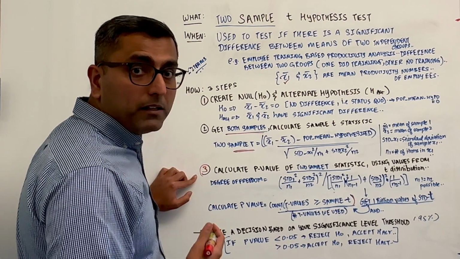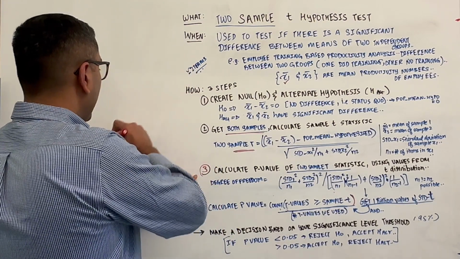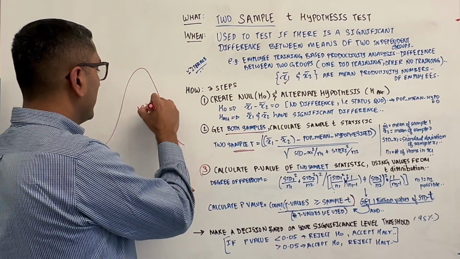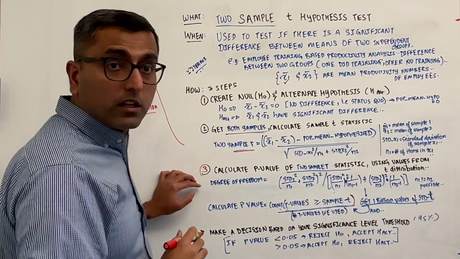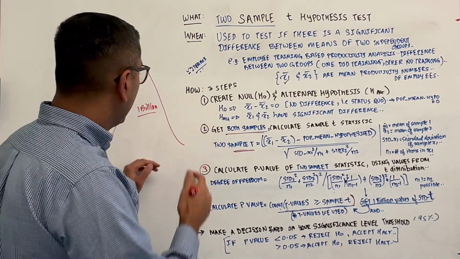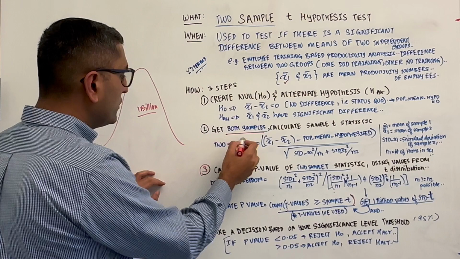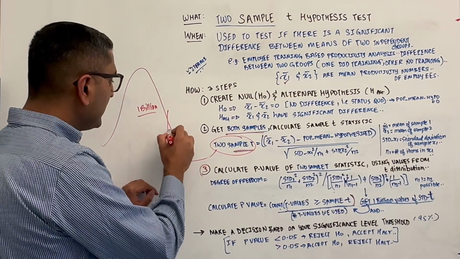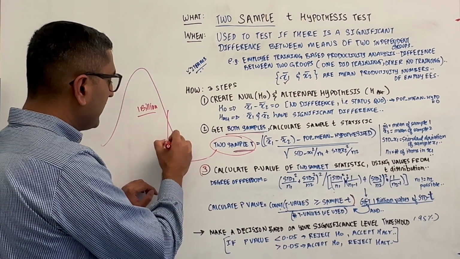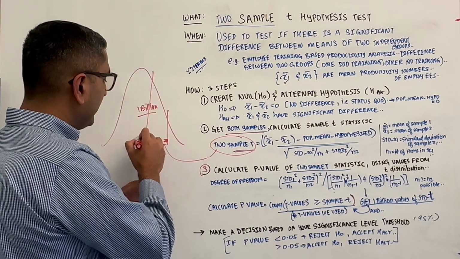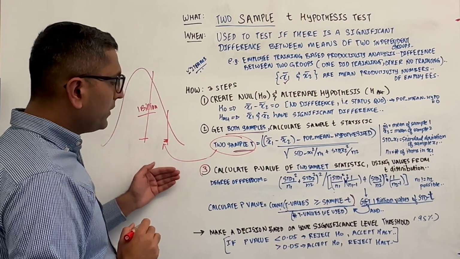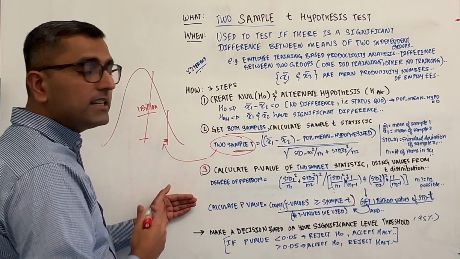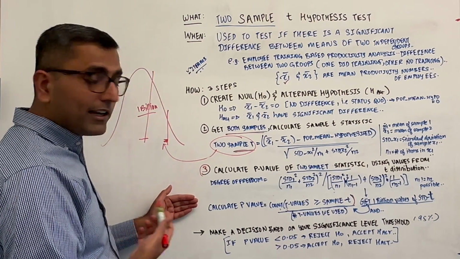And for calculating the p-value, what we'd have to do is ask, if we had a billion t-values for this statistic, where is my two-sample t on this curve? Is it extreme and rare, meaning it's right here, or is it not rare and it's somewhere right here? So we have to get a billion such standard t distribution values and then calculate the p-value from them.